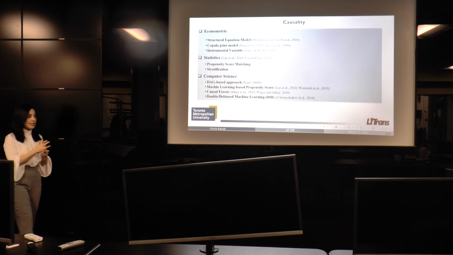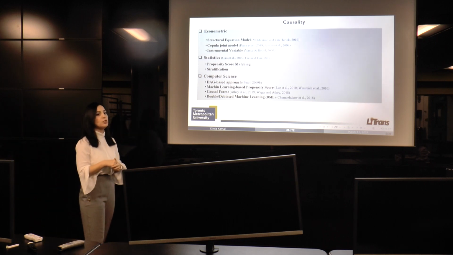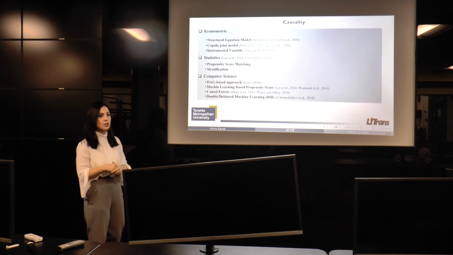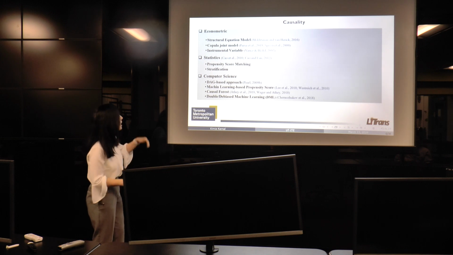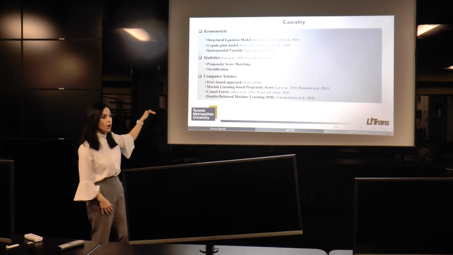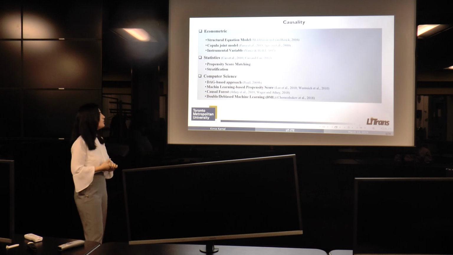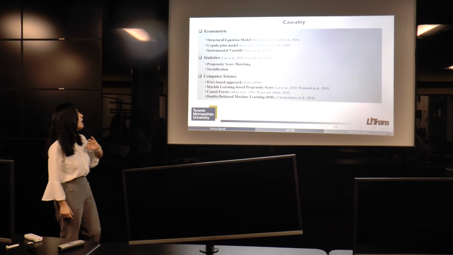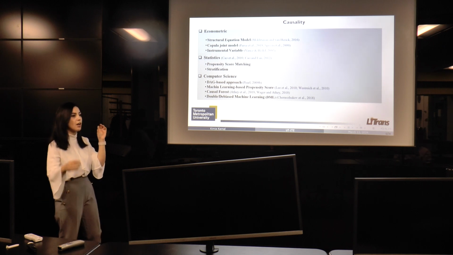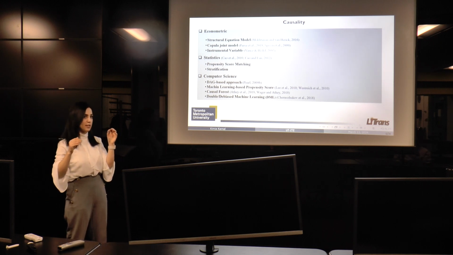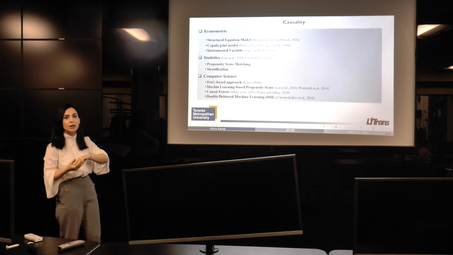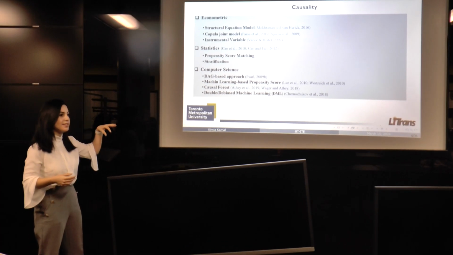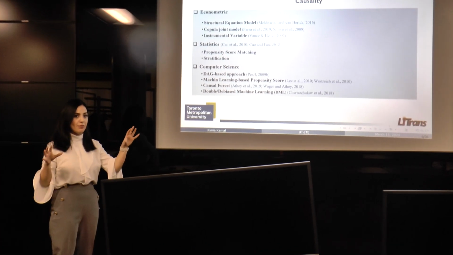And in terms of causality, different approaches are used in different fields of study to add causality analysis to their evaluation. In econometrics, statistics, and computer science, different methodologies have been used. For instance, in econometrics, researchers focus on modeling the selection process by using the structural equation model or copula joint model. But in statistics, the approach is different.